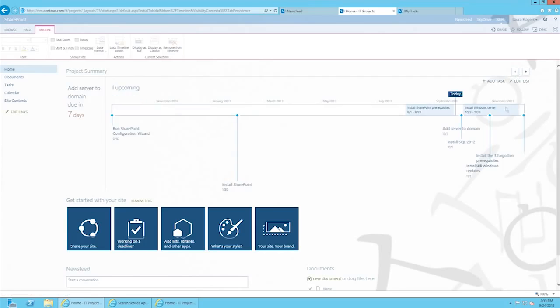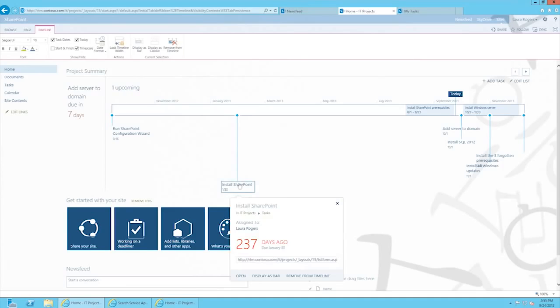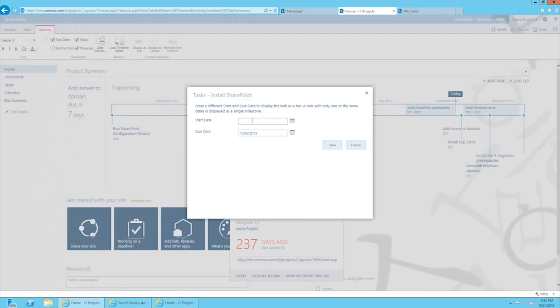I can go ahead and edit this, so I've got maybe more upcoming tasks. I can move this one around. Obviously, this is all just my test information in here. So my start date for this one would be 9/1, and my due date is, now let's see, start date 9/25, due date 10/25.